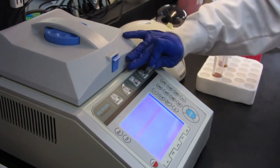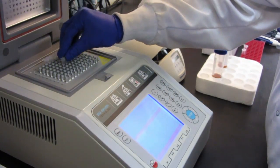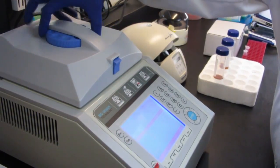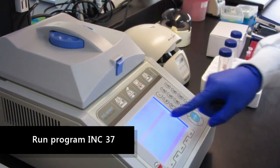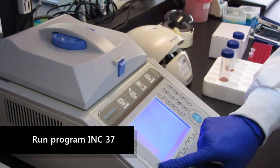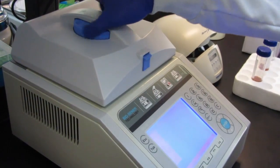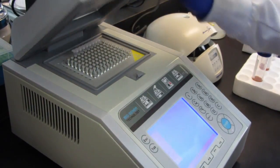After resuspending sample in PCR buffer and lysis solution, incubate the tubes in a thermal cycler using the pre-PCR lysis conditions. Using the thermal cycler, you will want to open and run program INC37 to start the lysis reaction. After the run is completed, take your sample tubes out for the PCR amplification step.